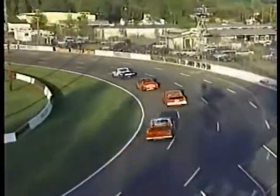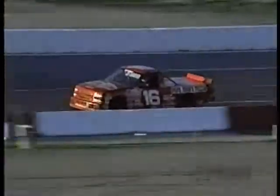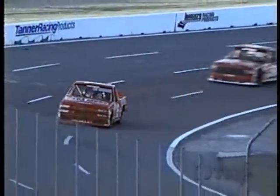And the caution flies on lap 76. Time for the halftime break. Good show. Great job by Hornaday, leading all the laps. Of course, he led from start to finish in the first segment here. Joe Ruttman runs second. Butch Miller, who started 11th, has already moved up to third. Butch is going to be tough. He's been sitting there watching. In that second half, that's where he seems to come on the strongest.